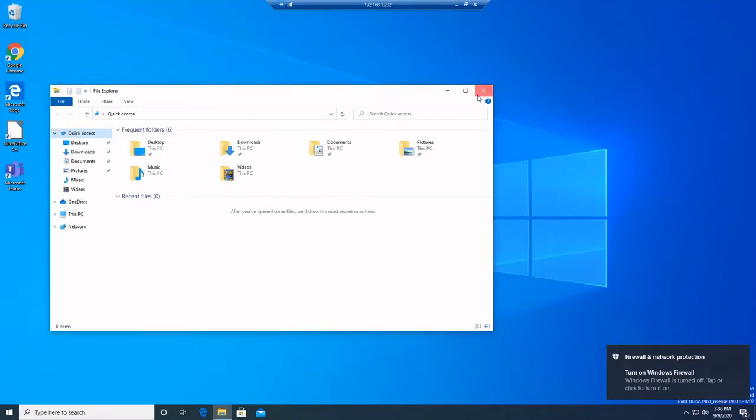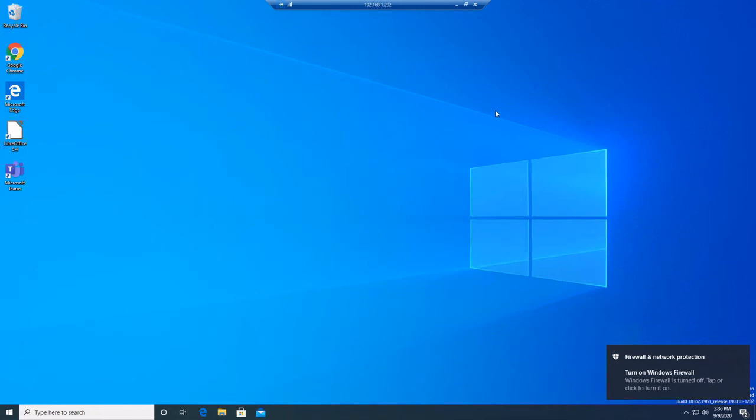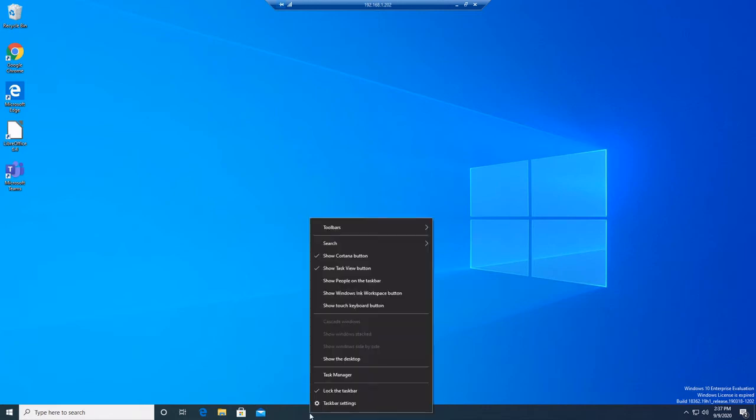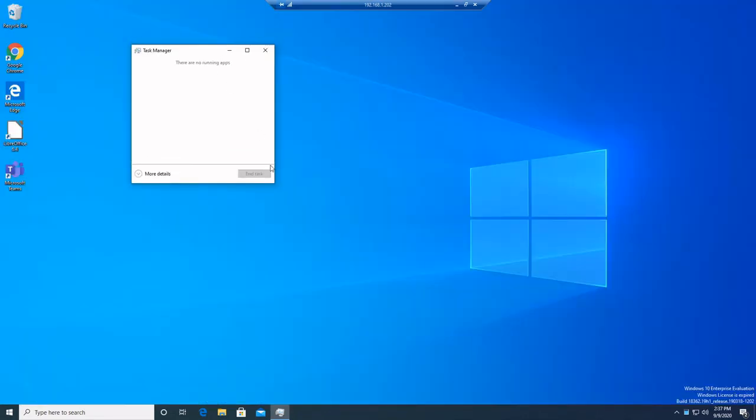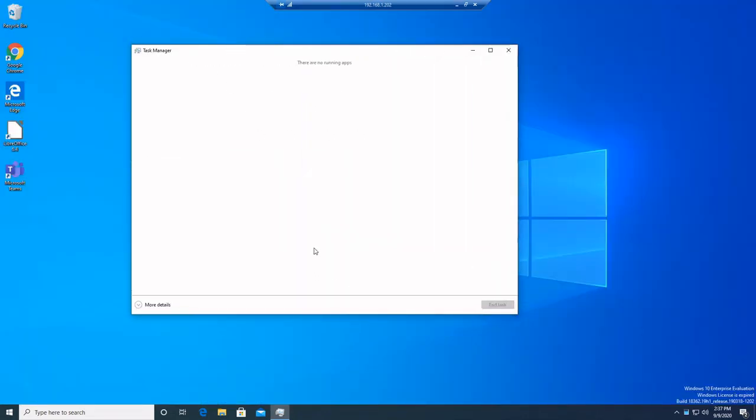The second place that I want to show you is the task manager, and there's a lot of ways to hit the task manager. The most common one is to press Control Alt Delete, but another route is to right click on the bar at the bottom and click on the task manager here. Regardless of how you want to access this dashboard, there's a lot of good and useful information in the task manager. Give it a second to load.